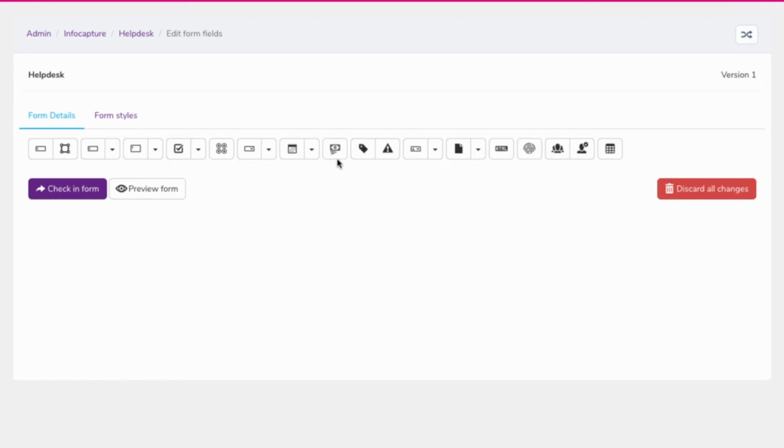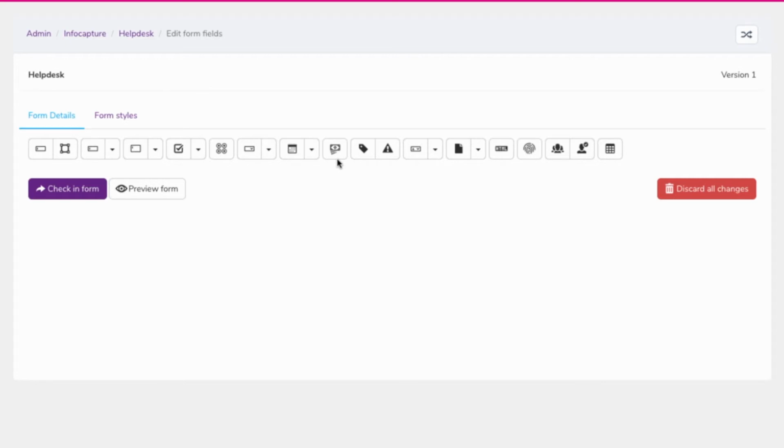The next item is the financial field, and this is very similar in terms of sizing and functionality to a small text string. The difference between the two is purely that this is fully intended for a financial amount. So if you wanted to create an expense form or something along those lines, this would be a very good field to use.